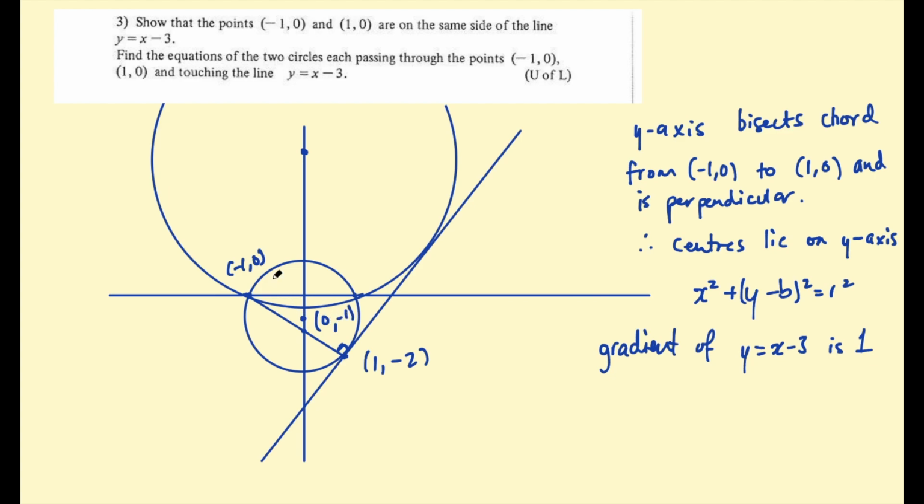And then we notice, hey, wait a minute. The lengths on either side of the y-axis to the tangent are the same. What does that mean? Well, this line, the y-axis, was also the circumference of that smaller circle, right? So if that line we've drawn from -1, 0 to 1, -2 is bisected by that circumference, that also means it must be a circumference of that smaller circle.